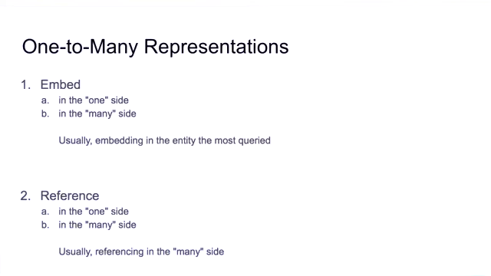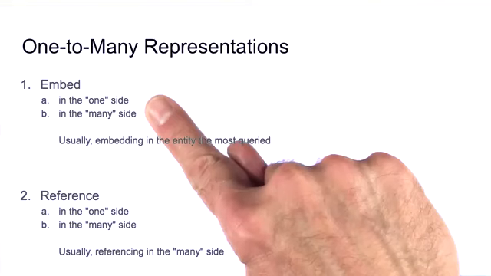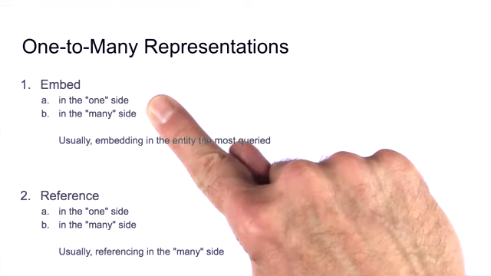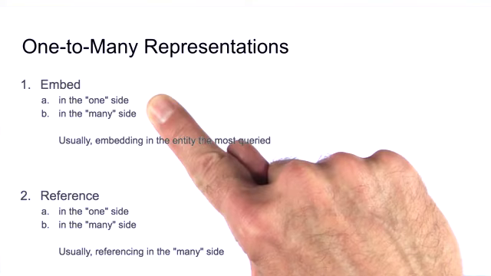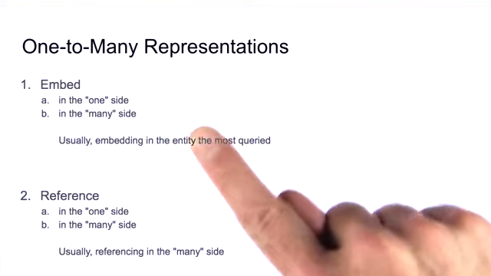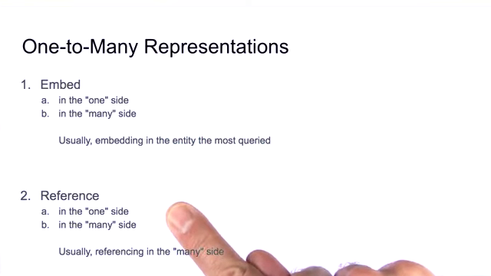Using MongoDB and its document model gives us a few ways to represent this kind of relationship. We can embed each document from the many side into the document on the one side, or vice versa, we can embed the document from the one side into each document on the many side. Instead of using a single collection and embedding the information in it, we keep the documents in two separate collections and reference documents from one collection in documents of the other collection.